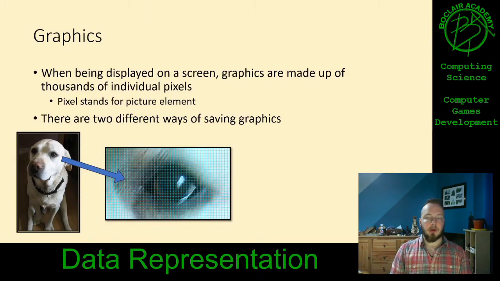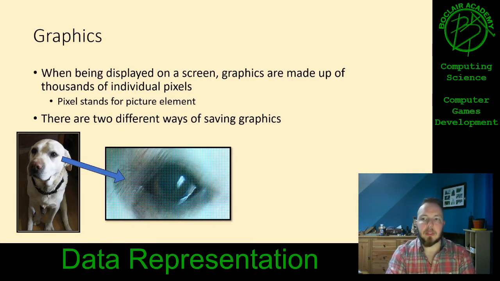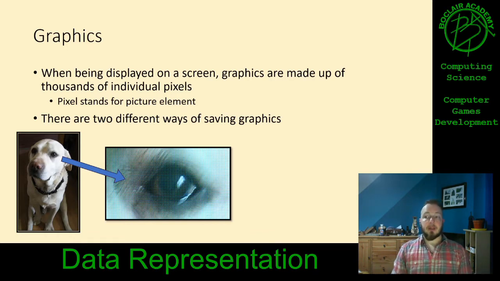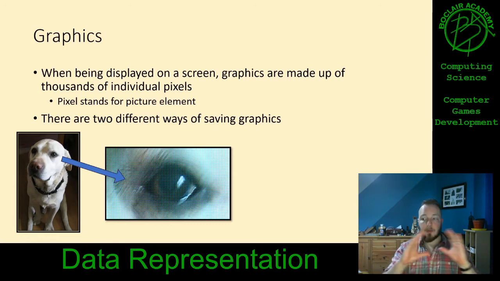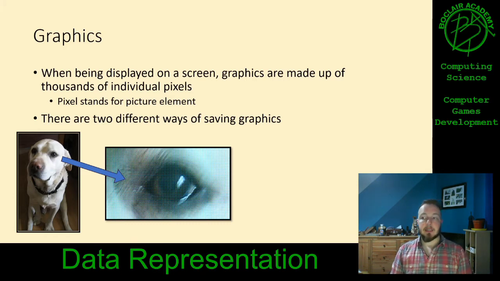Graphics are the visual parts of your system, the stuff that you see on the screen. It's important to understand the way that your screen works before we start talking about these. Screens are made up of lots of individual squares of colour that can be adjusted by the computer to create images. It works in a similar way to pointillism in art, where you've got a painting made up of lots of dots, but seen from far enough away the colours all blend together and you see the overall image.